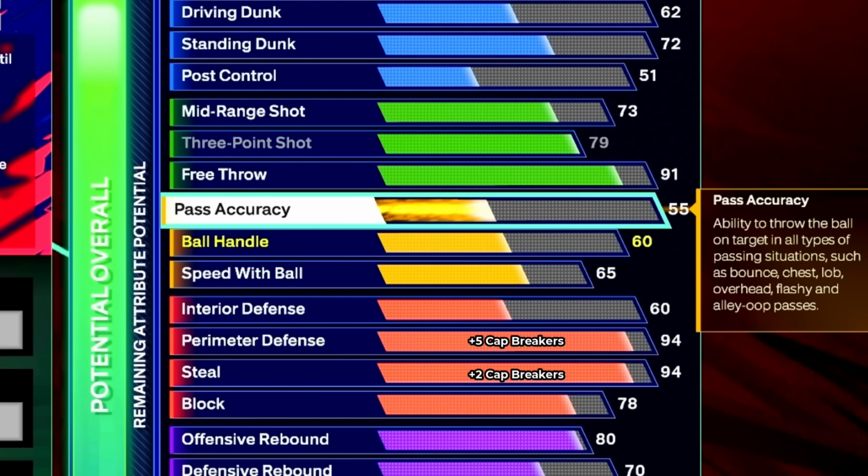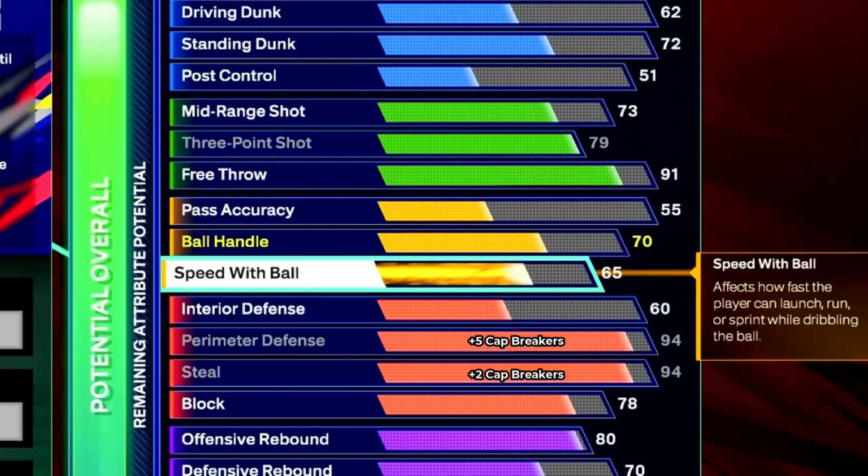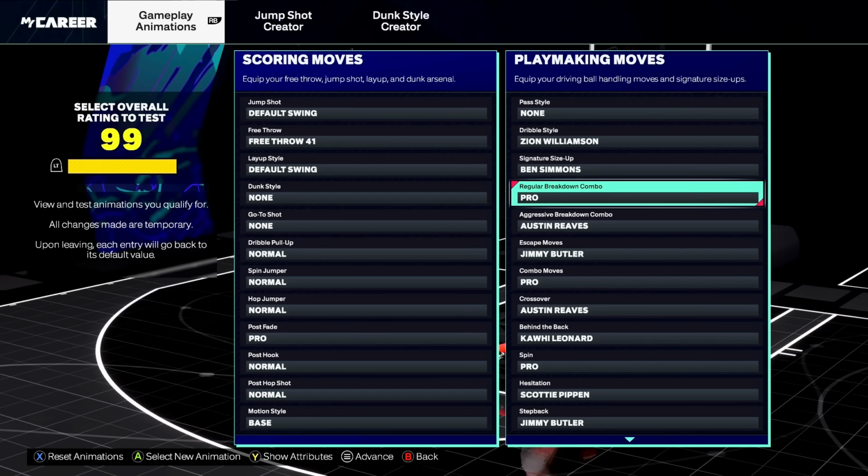Again, our pass accuracy is the super high 55, ball handle a 70. I'll show you the dribble moves, and our speed with ball is a 75 for Lightning Launch on silver. And here's the dribble moves to make sure you take advantage of the Zion Williamson cross launch.